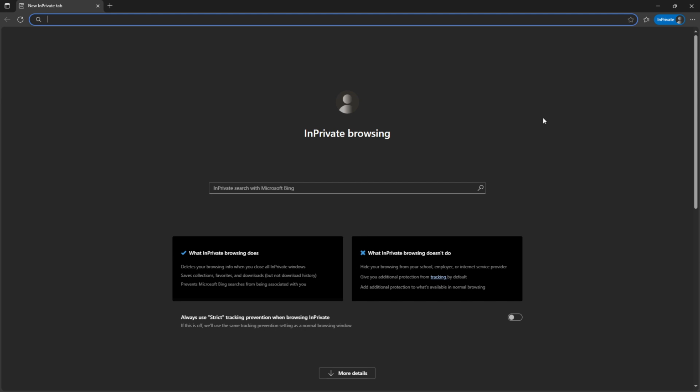And there you have it, you're now all set to browse in Microsoft Edge's in private mode. Remember, while this is a fantastic feature for enhanced privacy at a surface level, always be aware of the limitations regarding complete anonymity. Enjoy your browsing, and feel free to explore safely and securely.